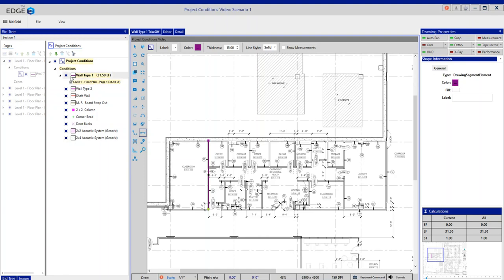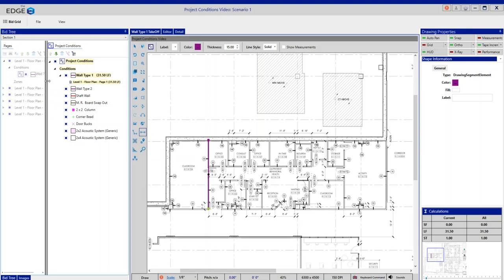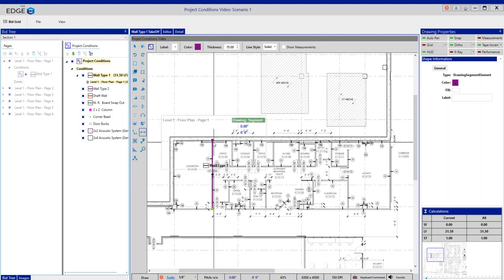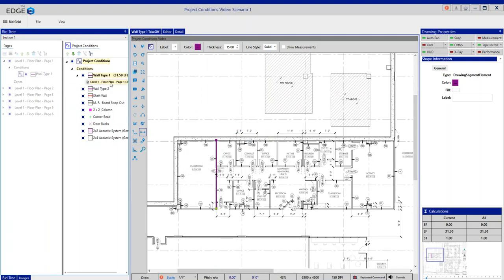In addition, if I look over on the pages portion of the bid tree, I also see my level 1 floor plan, the first page that I'm drawing on, listed along with the wall type 1. That wall type 1 condition did not exist in this page until I started drawing it through the project conditions page.